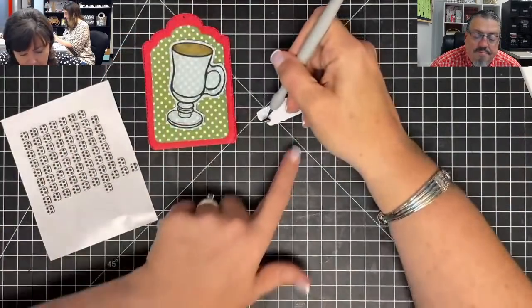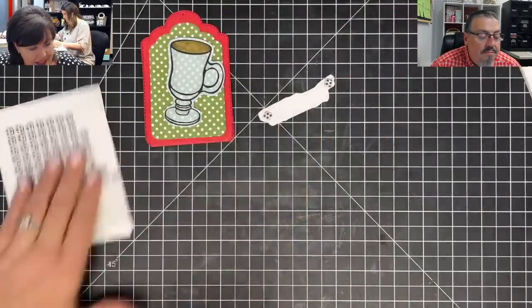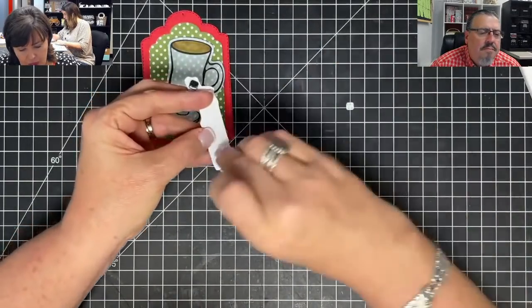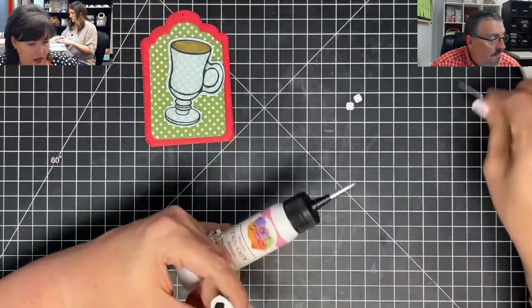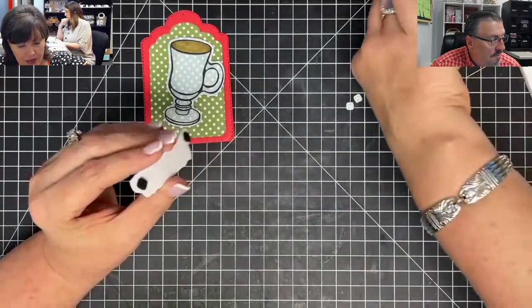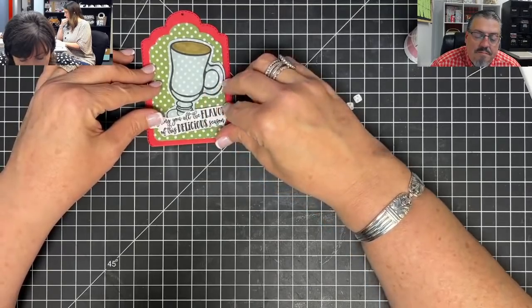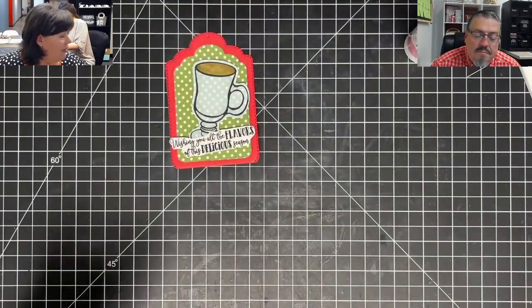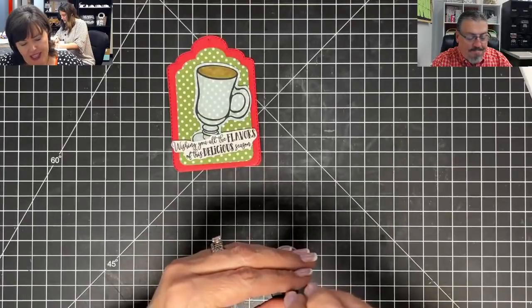And so she's trying the one contact thing where you do one contact on your eye that is your dominant eye, and then you don't have anything in your other eye. So I'm getting used to it. And so I told Shannon this morning, fussy cutting was a little rough because my eyes kind of cross up a little bit, and I get a little blurry for a second, but it comes back. So that is my little sentiment. Let's put some foamies on it. Now, because you popped up the cup, you only need foam on the ends of this because we're going to kind of stagger across the cup. So I'm going to do my little foamies like this, and then I'm going to put a little art glitter glue in the middle.